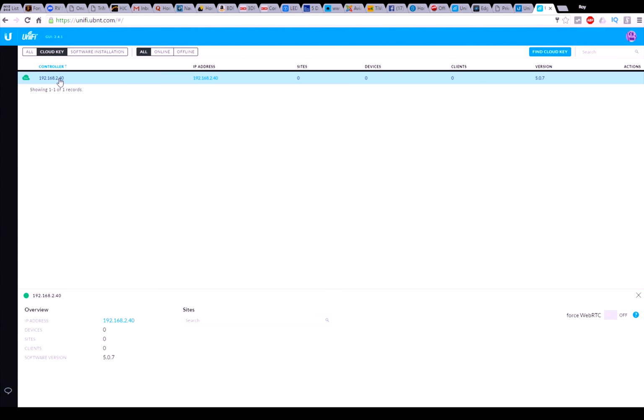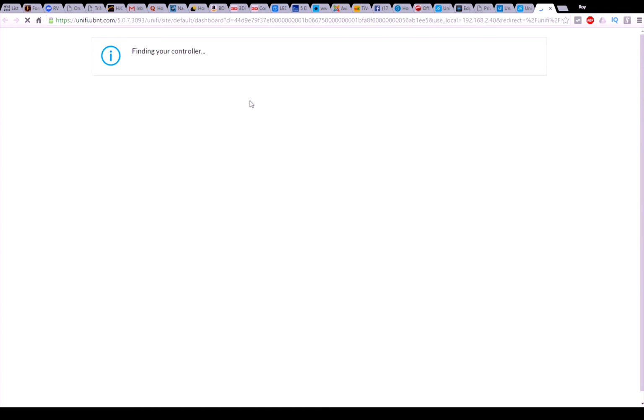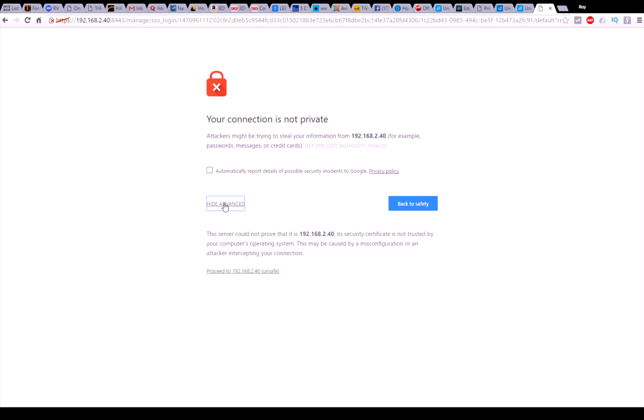So here's our controller. We're going to click on it, and looks like it's getting there. And let's open it up. So here it is. It's starting a radio back. We have our launch site option right here. Let's go ahead and launch it. I suggest doing this from the location before you ever leave. You don't want to fight with it.